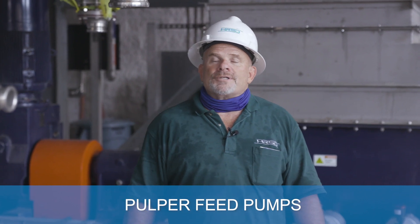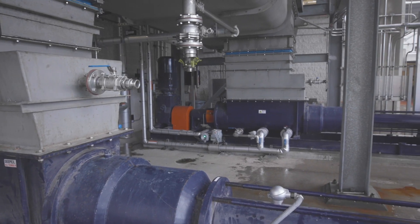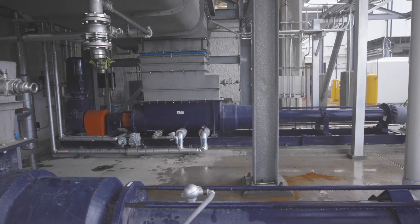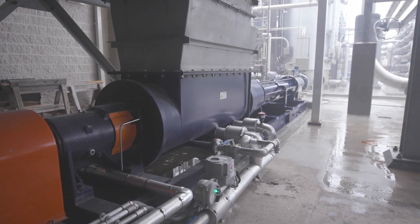This is the next part of the process. The centrifuges dump into the hopper, and the hopper is connected to the CPEX pumps — we have two of them, approximately 25 to 100 gallons per minute. As you can see the size of these things, they can really push some sludge. This is the last process before the Cambi, and these are called the pulper feed pumps. After this I'm going to turn it over to Dana Gonzalez, who will take you through the Cambi process.